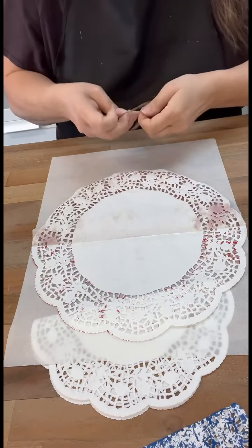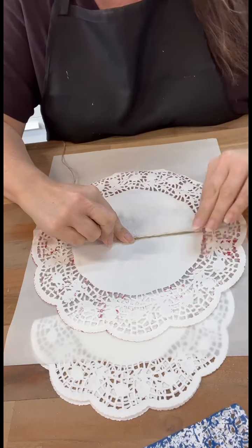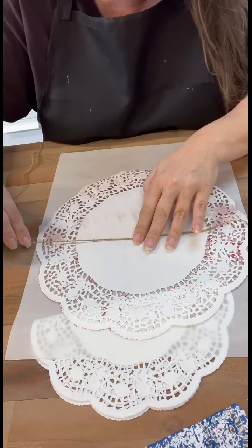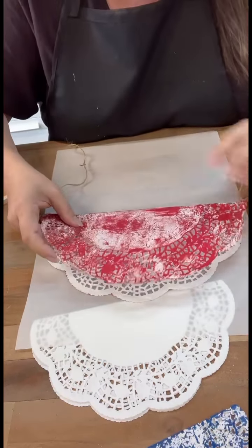And the great thing about this, you guys, is as I was doing this, I thought, oh my gosh, we could do this for birthday parties or other events or holidays. We could do so many different colors. We could add glitter. The possibilities are endless. My mind was reeling as I was doing this. What a fun idea for buntings. They don't always have to be patriotic.